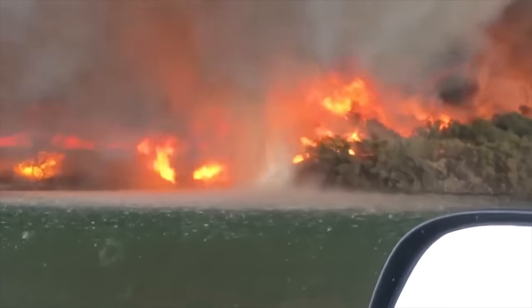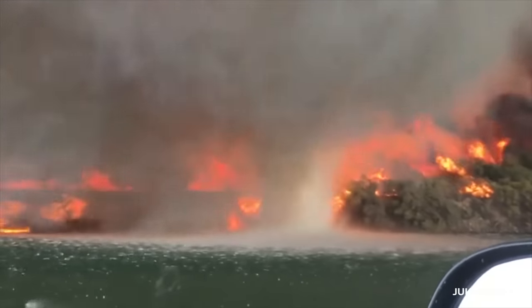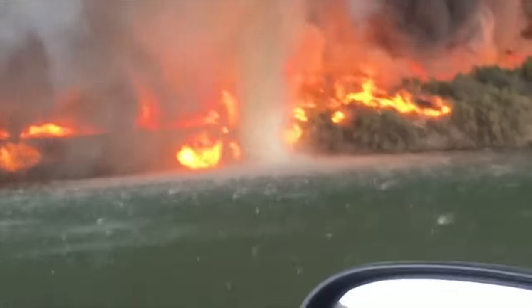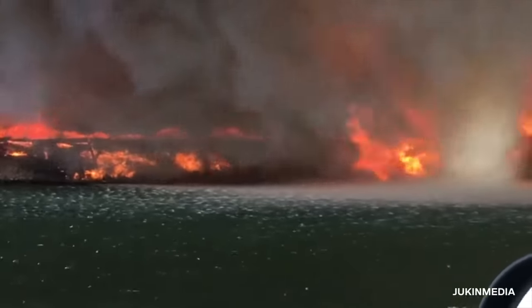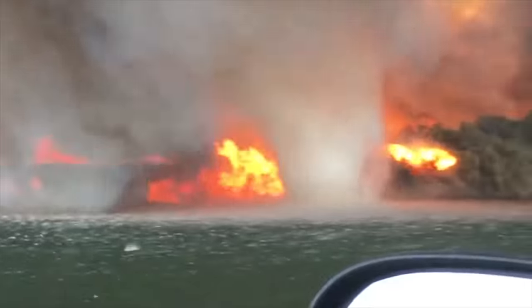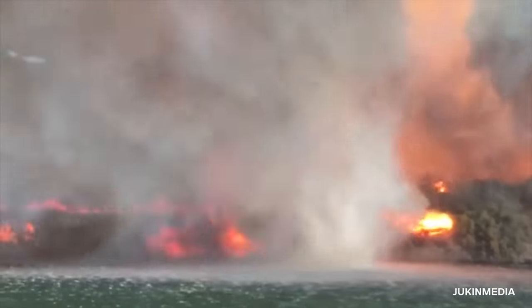The waterspout from the fire. That is nuts. These people gotta get moving. Look at the stuff falling out of the sky. Look at it, honey. The branches from the thing are pulling them up in the air. We might have to go. Yeah, I saw big trees falling. Look at that waterspout. Oh my god. And those two boats just drove by.